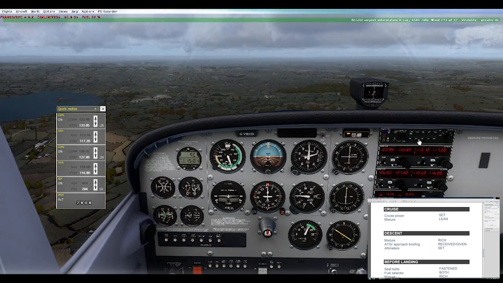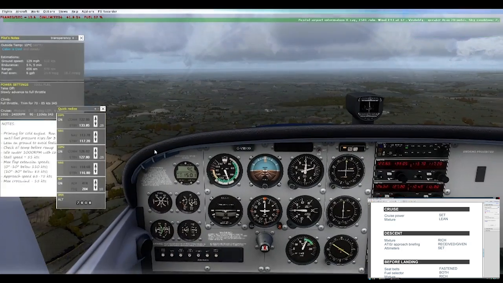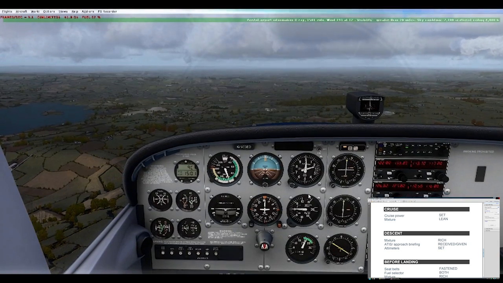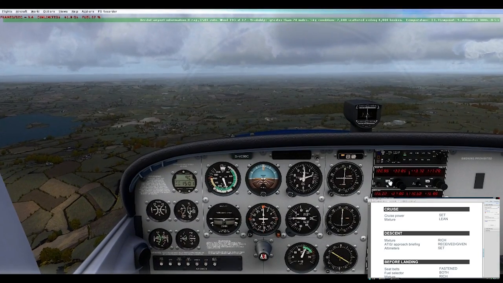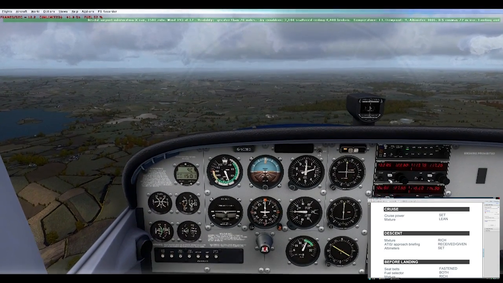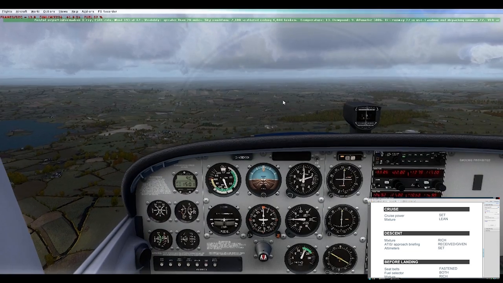I don't think that brought up the right thing. Never mind. Let's not do the ATIS. Okay, approaching. Let's go over 133.85.